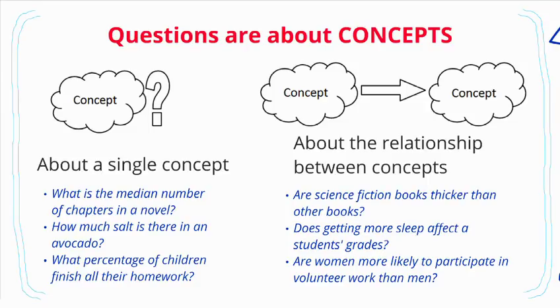That's about one idea. But most research questions are about the relationship between concepts. So it could be, are science fiction books thicker than other books? On the left we would have genre, and on the right we would have thickness, and genre is changing the thickness of books. Does getting more sleep affect a student's grades? So sleep on this side and grades on that side.